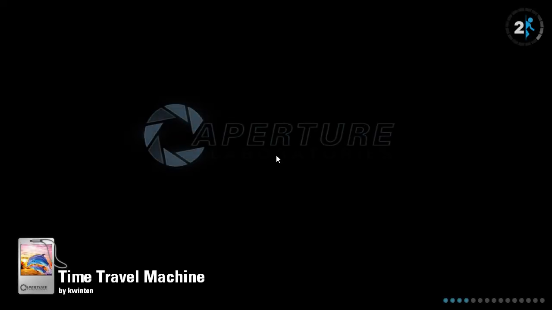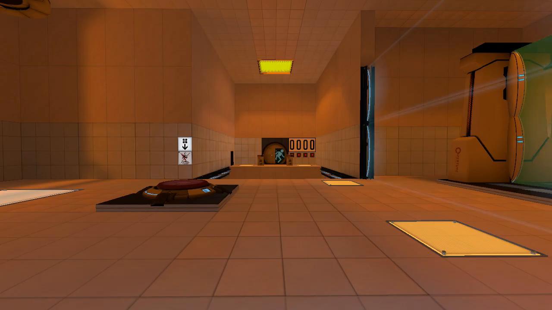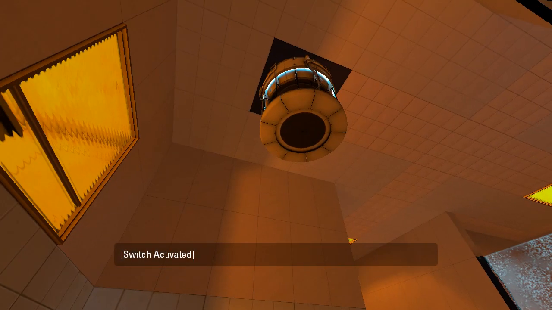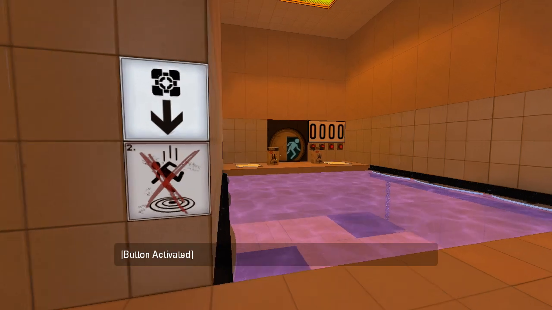Oh, crap. I should have looked where I was going. I completely did not see that there was water there. Welp, back to the beginning. I want to move those turrets again. Let's try this again, please. Give me this cube. Yeah, that takes a really long time for some reason.